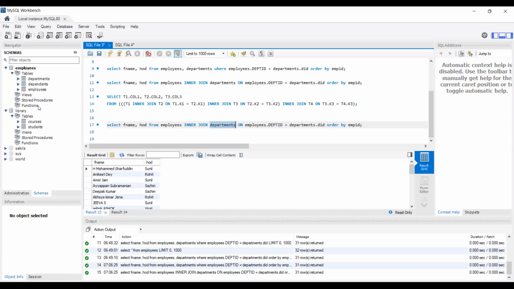If you have employees without department, or if you have department without value, then you can see the difference. But I'll just tell you how the join is done. So employees left join departments on this. Now you tell me which becomes the left table for this?